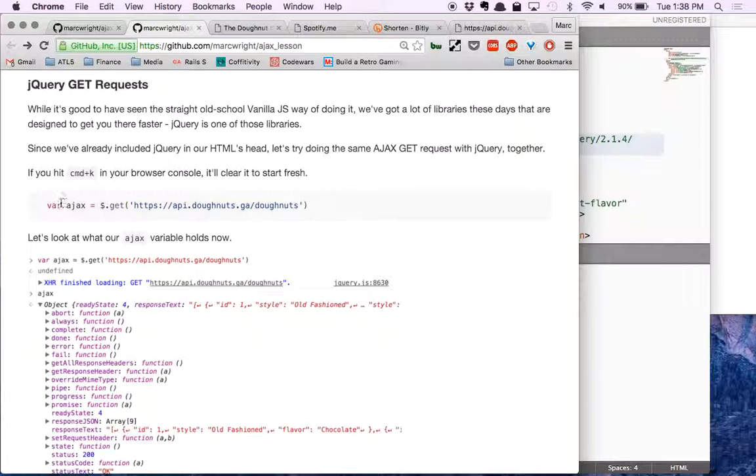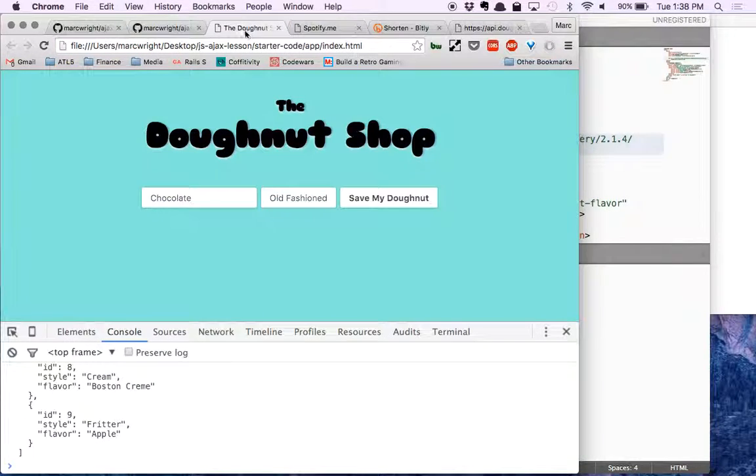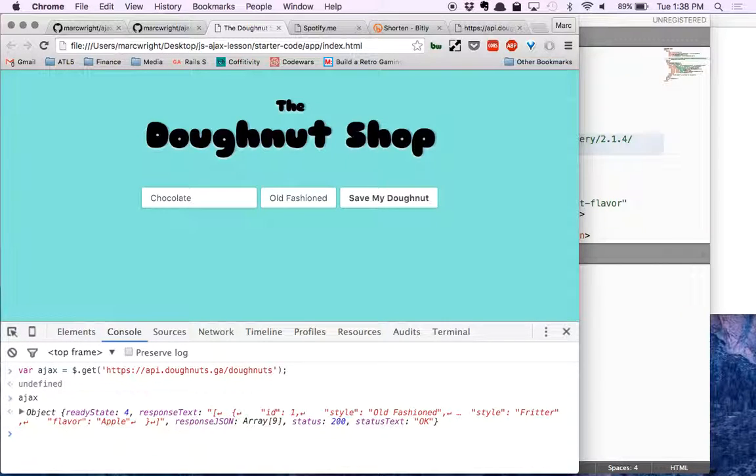and see what that does. Let's go ahead and copy this, or you could probably type it in if you wanted, but this is going to be the jQuery AJAX way to do it. So if we run that, we get undefined, but that's okay because we have our data assigned to our variable ajax. Then if we check out ajax, cool. So now we're getting, what is this actually? What type of object is this?